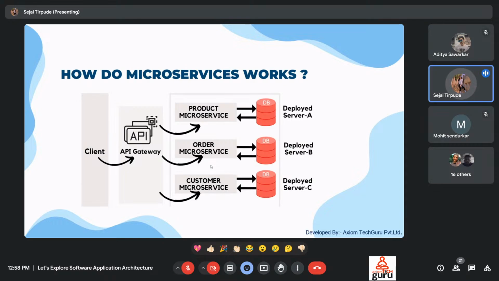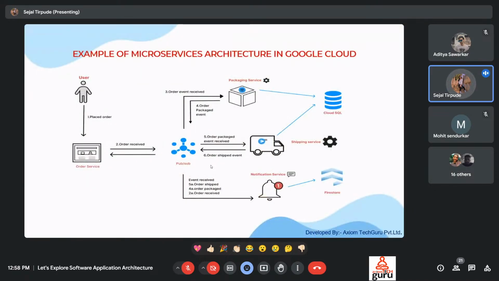Additionally, different microservices can use different technologies and databases based on their specific requirements. Now we are going to discuss an example of microservices in the cloud, Google Cloud.